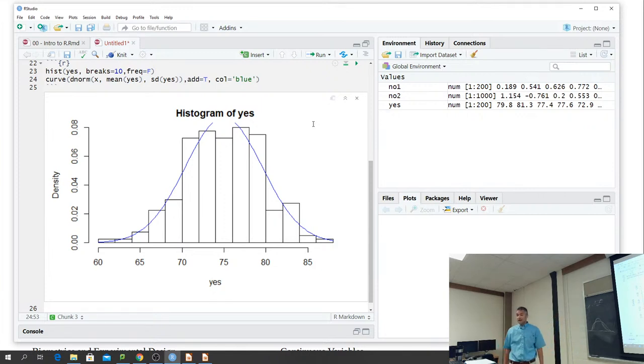I could do red. I could do gray. I could do green3. Chartreuse. Salmon pink. All right. If I want the line to appear thicker, I can use lwd for line weight. And the default is 1. So that blue line has a line weight of 1. I'm going to add a line weight of 2 just for this presentation. For most things that get printed out in the markdown files, a line weight of 1 will work sufficiently. But sometimes in the presentations here, the line's a little too thin for those in the back. That works.